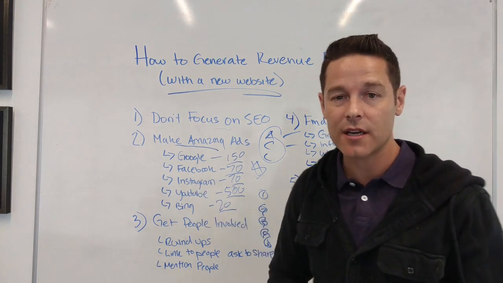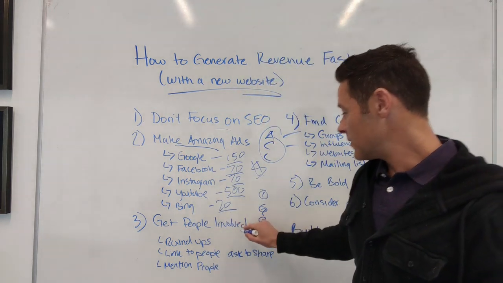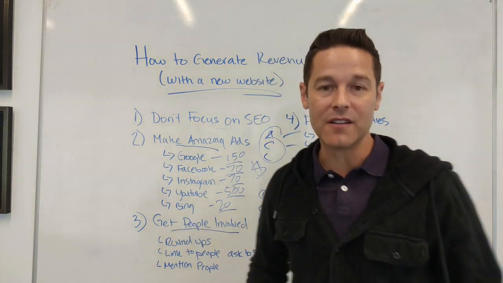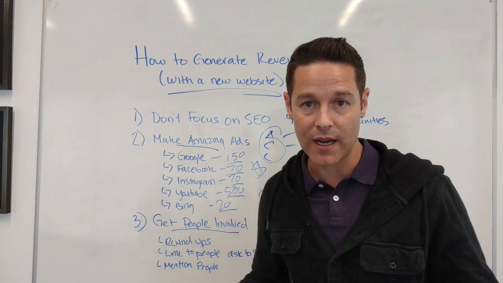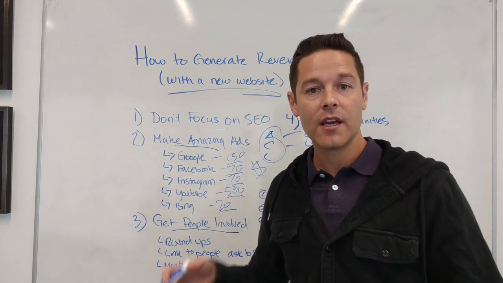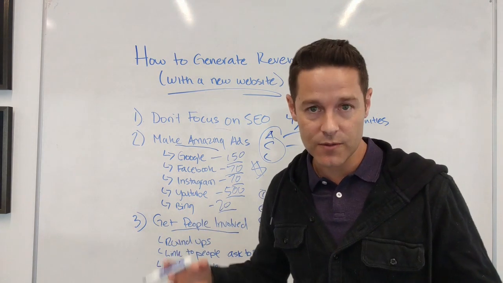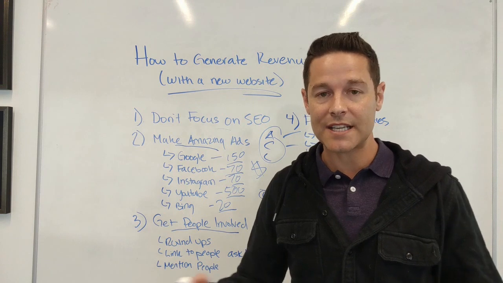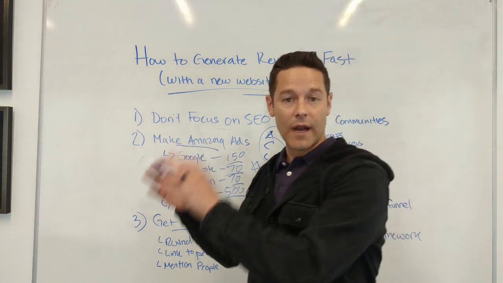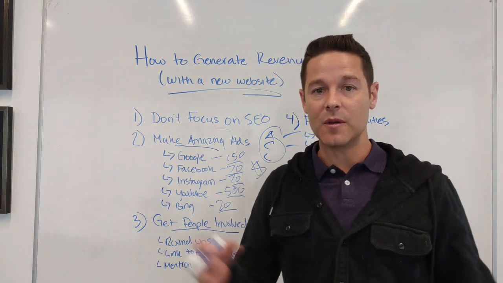So next, let's talk a little bit about social and what I would do on the social media side. What I would do is get people involved. So roundups, right? One of the things you can do is you can write a blog post. You can mention all the people who have written awesome articles within your industry in that last week or the last month. And you can write a roundup that links to all of them and then email them, let them know that they've been mentioned.